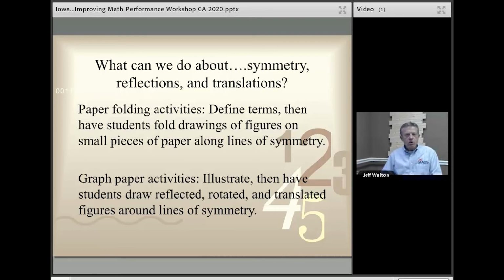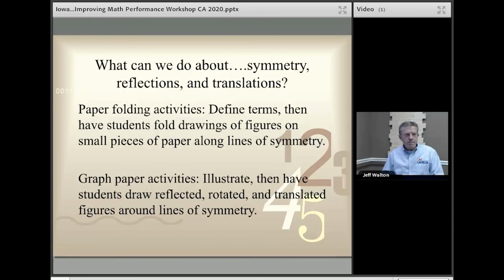You can do a lot of really neat things to teach kids these concepts using paper folding activities. So you would define the terms that you need to know. I would be all in favor of introducing elementary kids to these terms: symmetry, reflection, and translation. Many of your kids will grasp it right away. It's just the definition of a new term. Some of them may not grasp it, but they will grasp the concept and then be able to apply the concept when they see it on a standardized test.